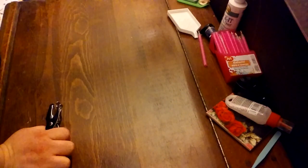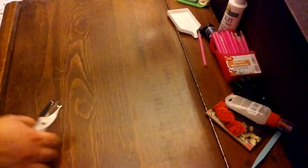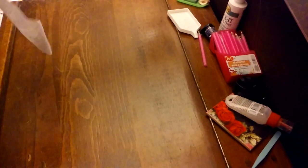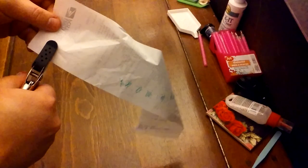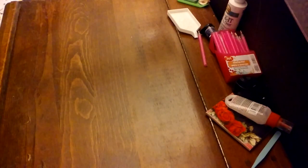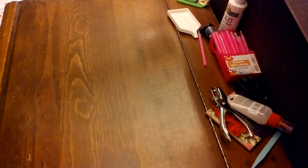Here's my crocodile, although it punches holes very nicely. Its largest hole punch is smaller than a quarter inch. So this is receipt paper, pretty thin. And it punched, so that's good. Okay. Yep, it works. Yay. Yay, Dollar Tree, you did good on that one thing.